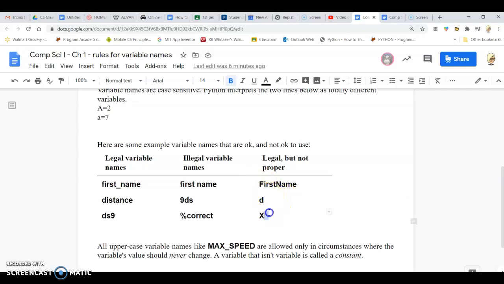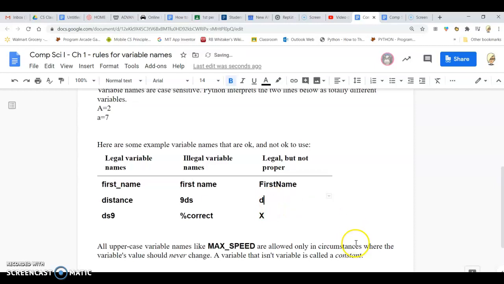D and X are okay, like they would work, but your variable names need to be more descriptive. So you want to try to have something that will help you as you're writing a program or writing formulas and that sort of thing, that will help it make sense. So even if you just do dist for distance, that would be fine. And X just would need to be, if it started with a lowercase and had some sort of like xval or something like that, if it was an x value on a chart or graph, that would be okay. But just regular old capital X, not so much.